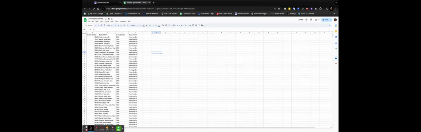So here's all my second grader kids going into second grade next year. So I'm going to work with one group at a time just so it's easier for me. So I'm going to look at this group and grab their ID numbers just for those that are in the second grade. And then I'm going to copy that group.